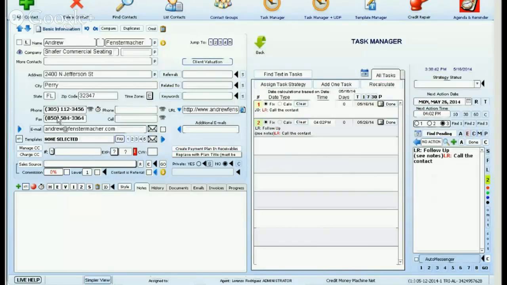So maybe the area code before was okay, but I assume that it was, since all these are fake data. But let me see if I can. Yep. Now this is in Central, and it's saying Florida because of this, but it's in Central, and now you see that it is Central there.